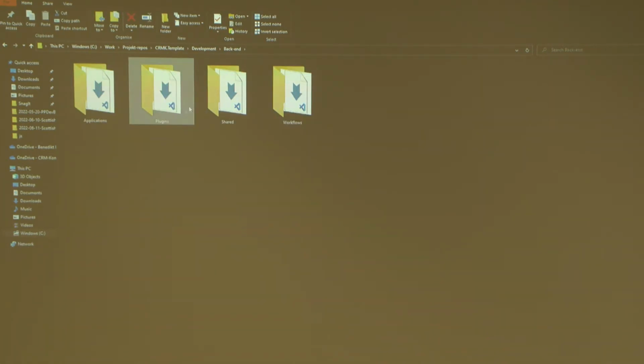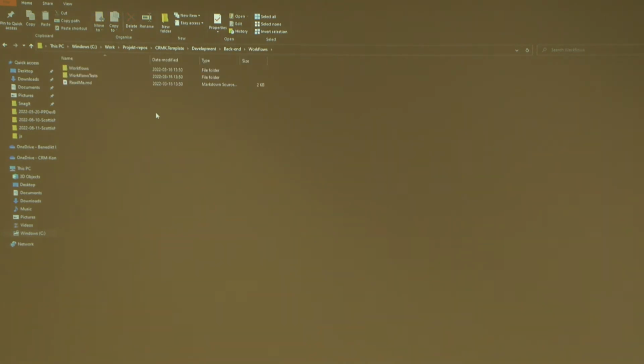And it's basically the same for workflows. Here we don't split any longer because it's so few custom workflow steps we need, so we just have them in one project. And there we have one for the real steps and then a test project as well.